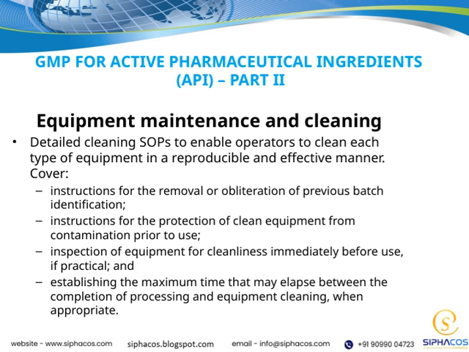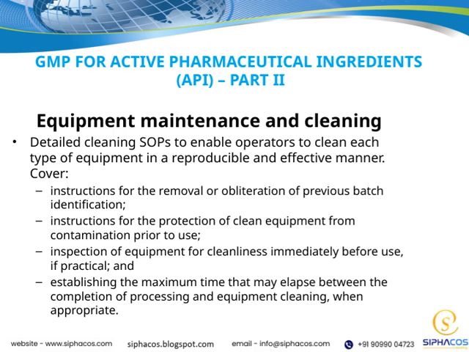Next, it's important to protect the clean equipment from any contamination before it's used again. This might include covering or sealing certain parts to keep them sterile. We also need to inspect the equipment for cleanliness right before use, if practical. This quick check can catch any remaining debris or contaminants that might have been missed.